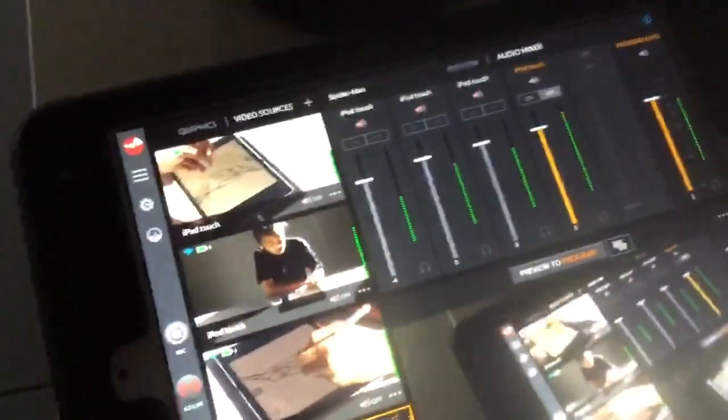If you guys didn't see what I did, I have these Mophie cases for the iPhone 5. I've added a stylus grip, and I put microphones on there in case I want to use audio from those sources. Again, all I have to do is click on the audio sources up here on the top, turn them on or off.